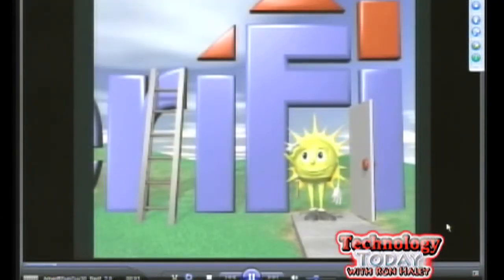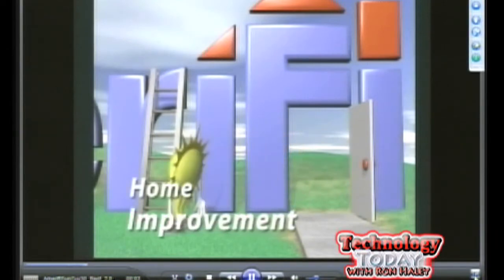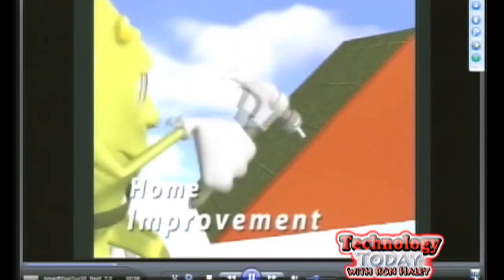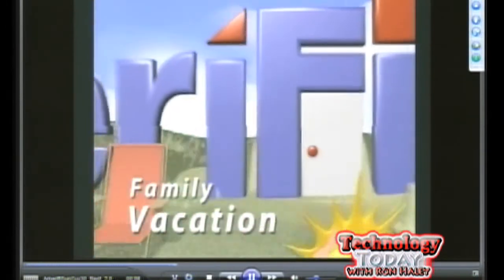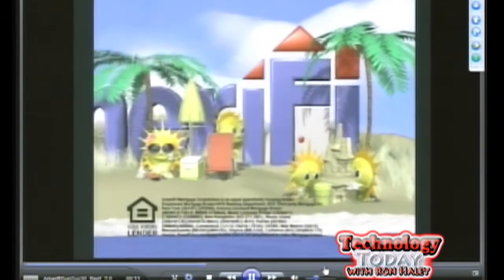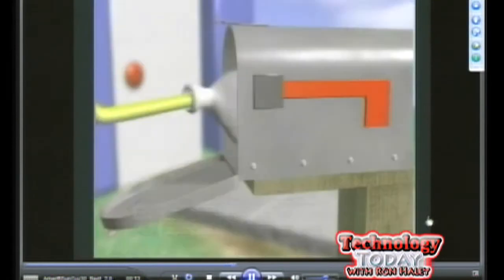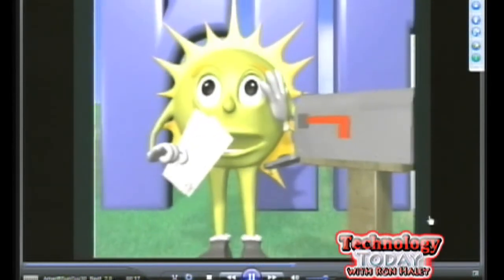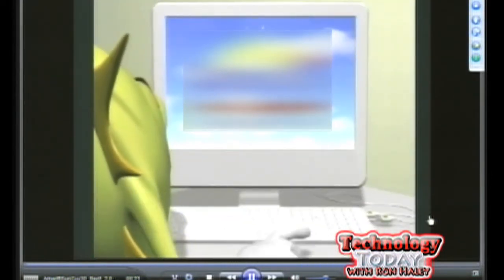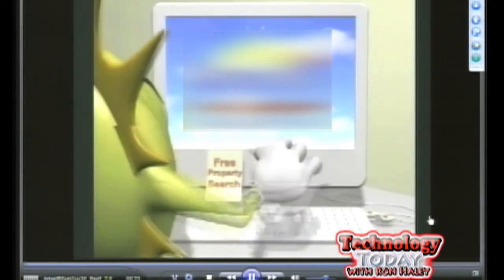So If you could, would you buy a new home or make some home improvements and increase your home's value? Would you take the entire family on that vacation about? Is your mailbox stuffed with high-interest payment loans? While mortgages are still at historic lows, why not consolidate them into one low monthly payment? Get free property search and free home value report.